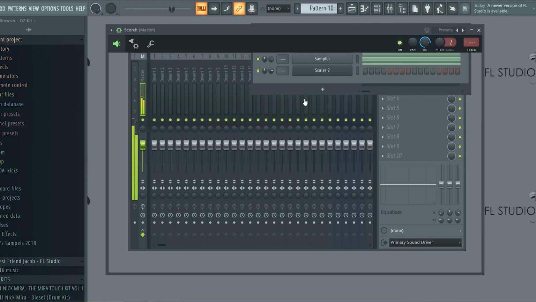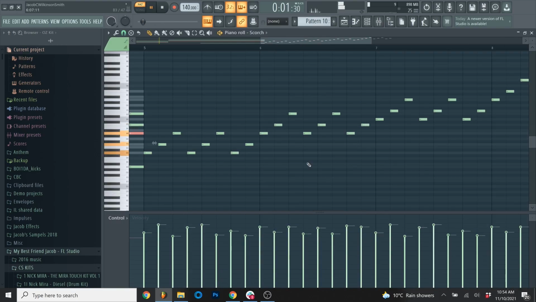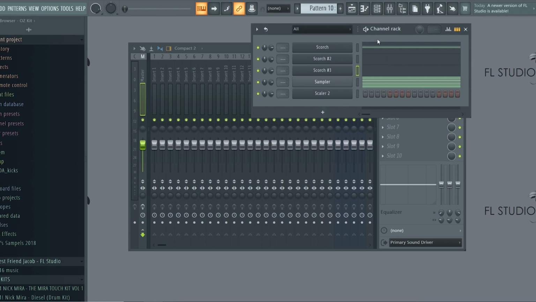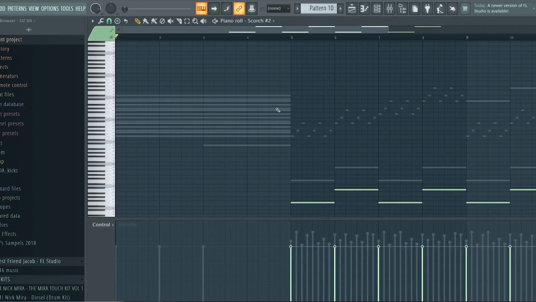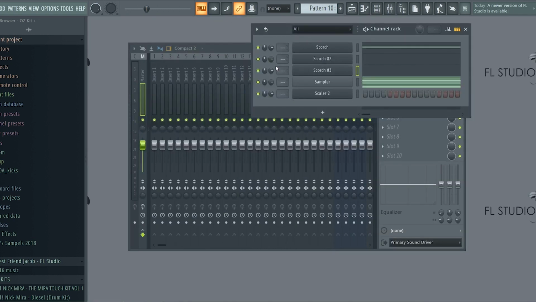Maybe we'll pick a different sound for this. Okay, so what I quickly did there is added some space echo style delay, which you can do inside of Scorch with its built-in effects, and I know that's something that Travis does quite a bit. I added some synth bass, and I also added just a quick little 1-2 in the high end to give it a little bit of ear candy so that you get something like this. I also switched it up a key because I realized the key that I was in wasn't exactly that dark moody sound that I was looking for, so I got something like this. Take a listen.